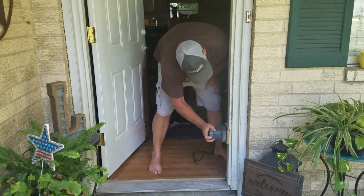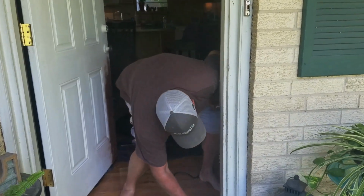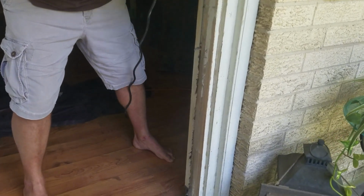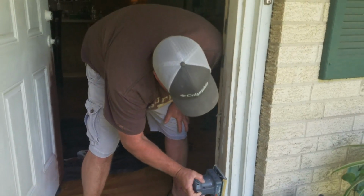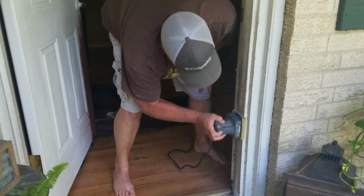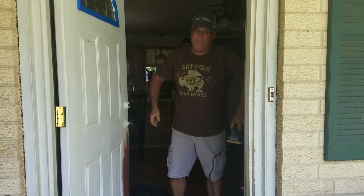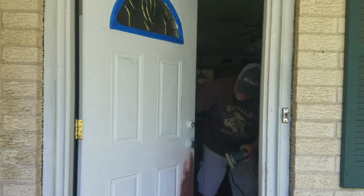So here I just wanted to insert a clip where you could see that my husband had already redone the front door area. He sanded down the trim work around the door. I did go back and repaint all of that white. I just did not put it on film. And then that's our metal door that he sanded down also, put some kills on it, and then he repainted that door.